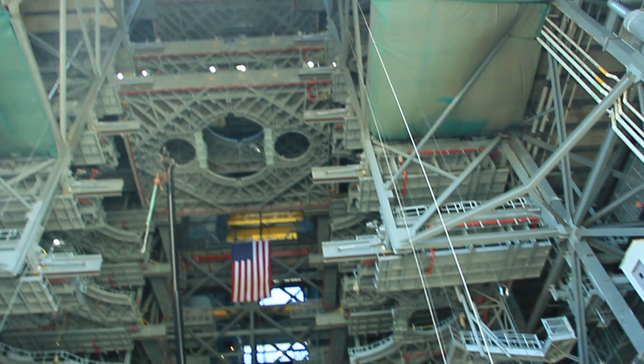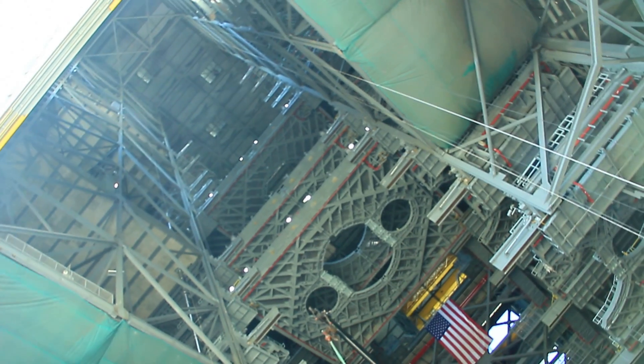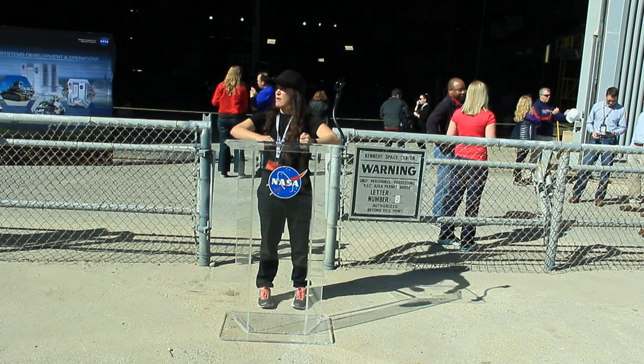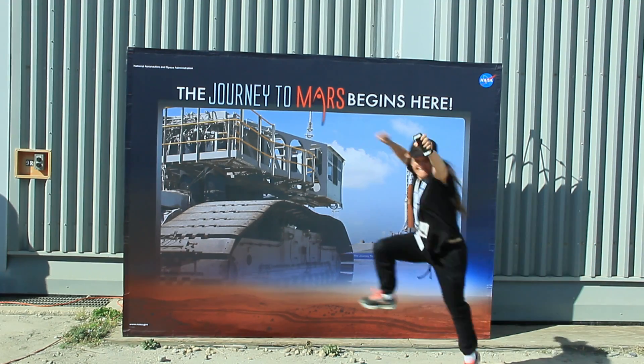At the VAB, NASA is completing the new Space Launch System, or SLS, which will be the most powerful rocket in the world, strong enough to launch a spacecraft destined for Mars, which NASA intends to do as early as next year. I asked retired NASA quality engineer Greg Hale why he loves rockets so much. He said: once you smell that rocket fuel one time, you'll never go back. I couldn't wait to smell it myself.